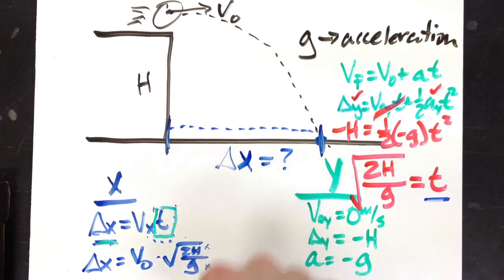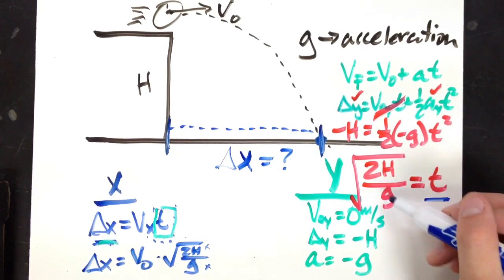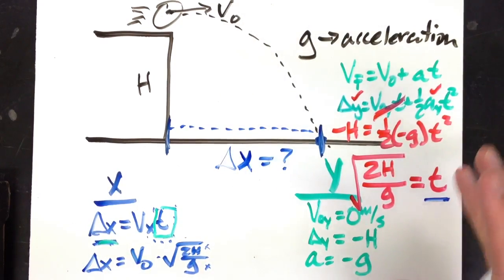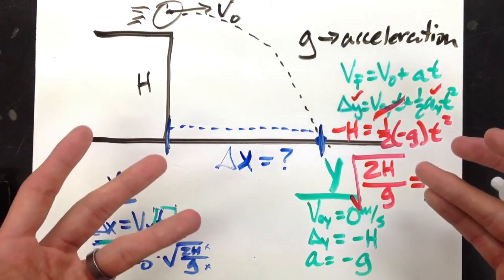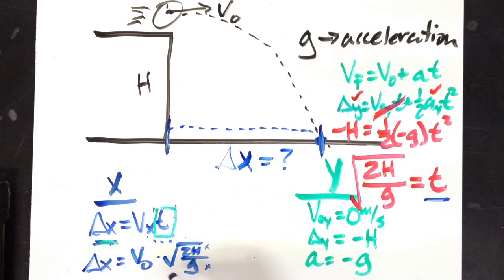So think if you lowered gravity, you would increase delta x. Because think if you lowered gravity and you drop something, it will be in the air for a longer period of time. There's not as much pull from gravity. Look how they're inversely related. Here you have g on the bottom side, and here you have delta x on the top side, because it's delta x over 1. So if I increase gravity, my delta x would go down. These two are inversely related to each other.